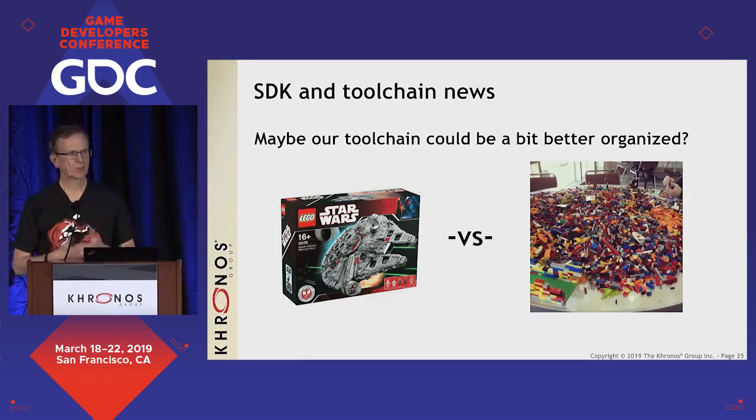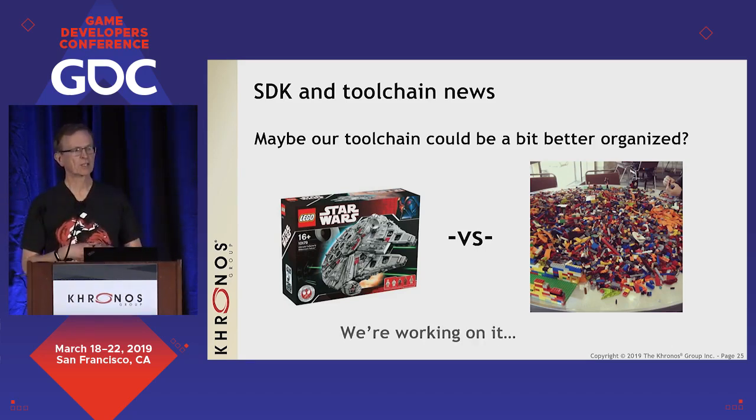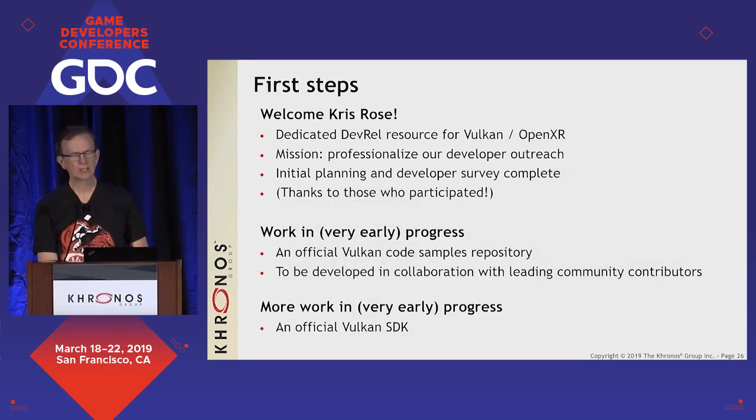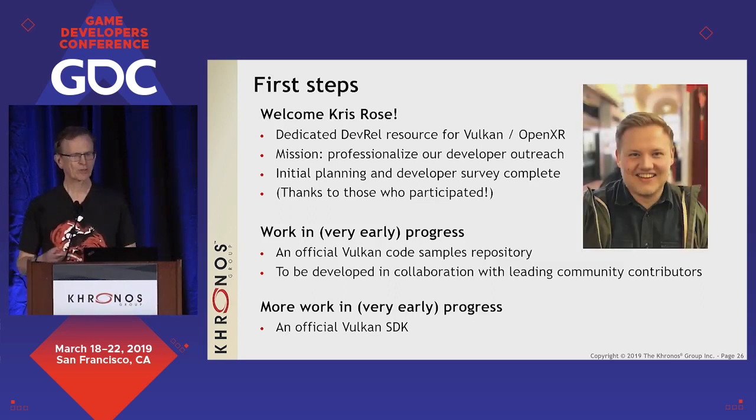At our last face-to-face meeting, we did some soul-searching about the Vulkan ecosystem, looking from 10,000 feet. How do we think we're doing, and how do we think we're doing compared to our competition, which I take to be the proprietary modern low-level APIs. I stole a metaphor from Shannon Woods at Google. What she said was, if you look at the toolkits for the other groups, what they give you is kind of like this, and what we give you is kind of like that. So it's all the same parts, but it's a lot harder to work with.